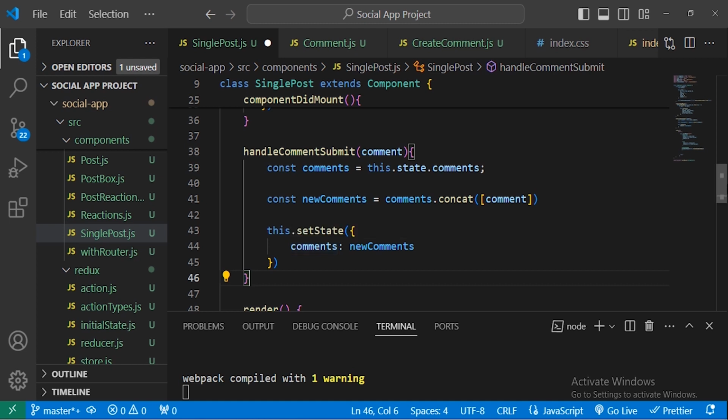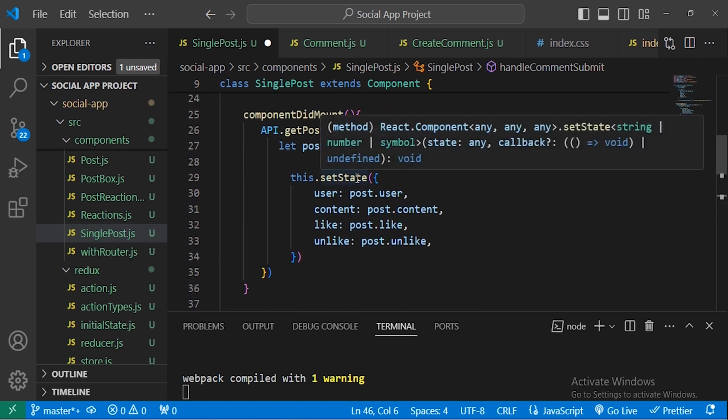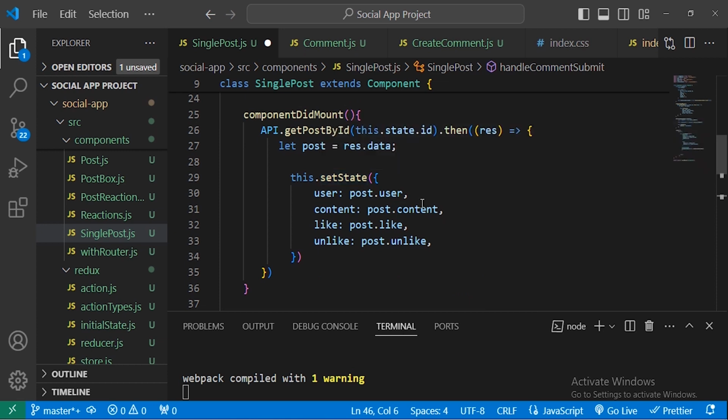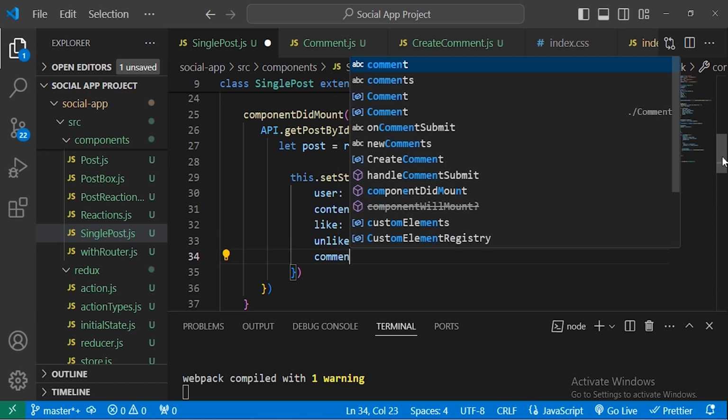I remember inside this.setComment, if this getPostById fetch also fetch the comment, and if it fetch an empty comment, we will still use and update the comment when we have.